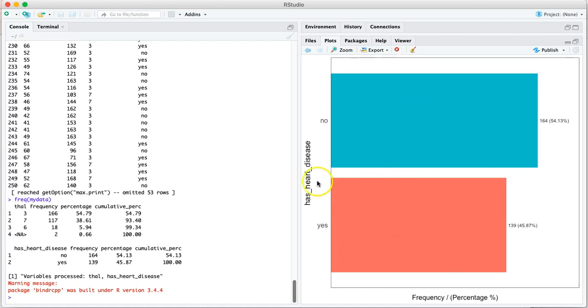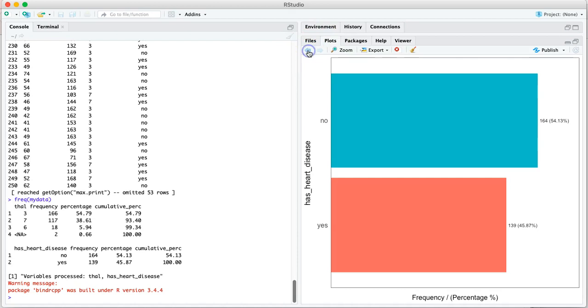And you should see a graph here of has heart disease, yes or no. So what percentage of the sample or the participants have heart disease, and which percentage of the participants do not have heart disease. Now, you might have very quickly seen another chart pop up. And if your R was running more slowly than mine was today, then you definitely saw it. That plot is actually in this viewer window, but you have to click this little arrow over here. It's kind of hiding, this little arrow.